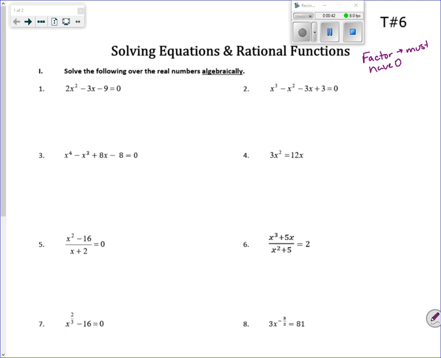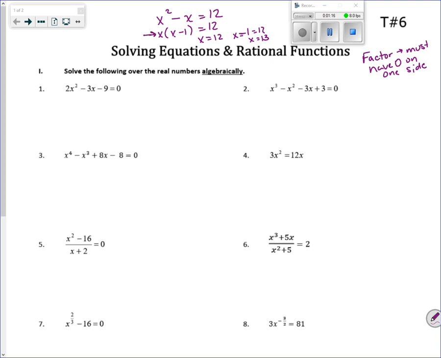Have 0 on one side. Meaning, if I see somebody, and I'll see this throughout the year, and I'm just like, oh, for the love. If I have a question maybe like this, equals 12, believe it or not, this is what I see on some papers. They go, oh, factoring out an x, that's cool. That's x minus 1 equals 12, so x is either 12 or x minus 1 equals 12, so I get x is 13. And I'm like, oh, dear heavens, no.